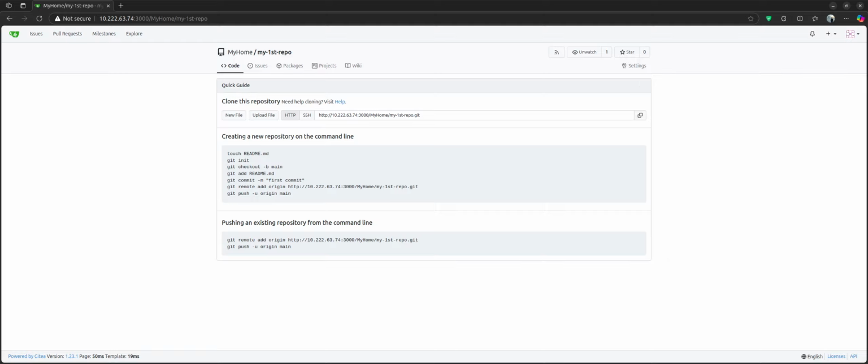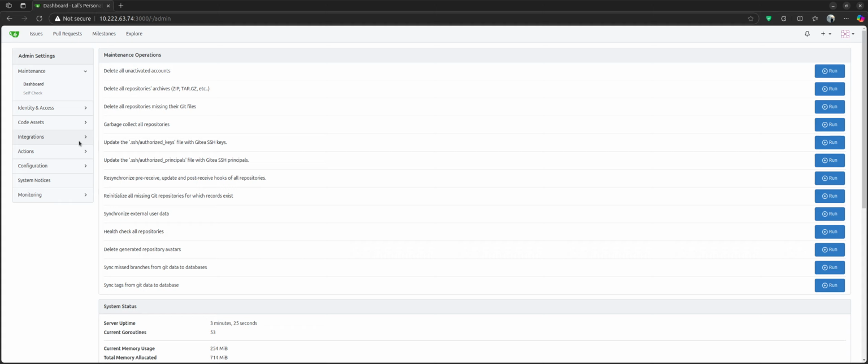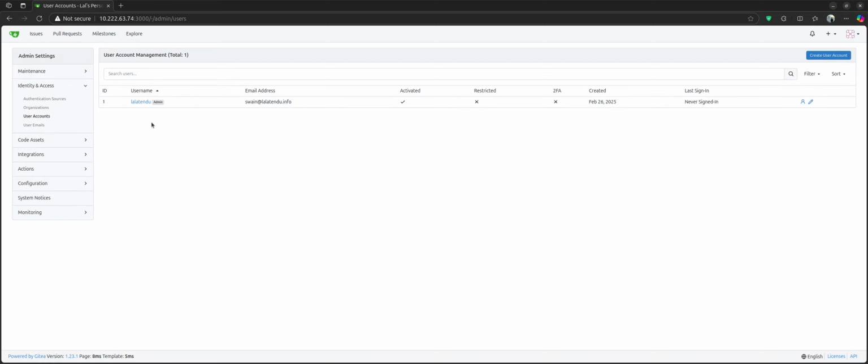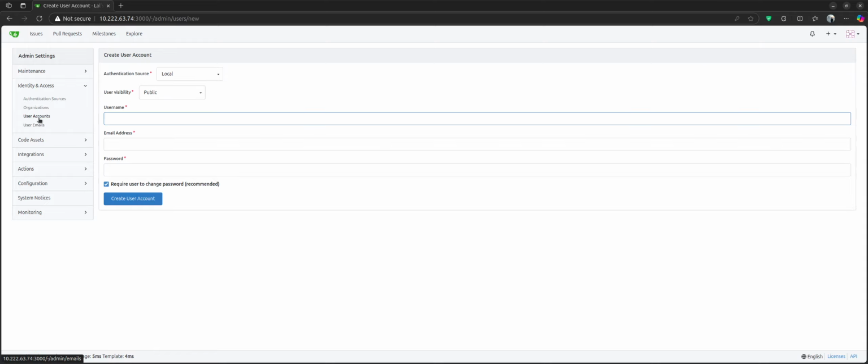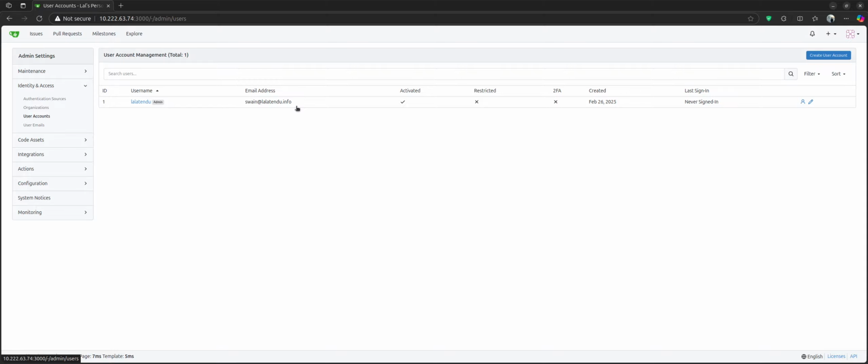So you can set 2FA and other things through here. For example, I am going to identity and access. Here you can create user accounts. By default this is the admin account, and you can create other user accounts here and set up 2FA also here.